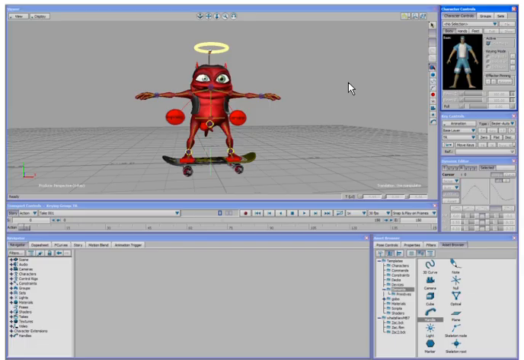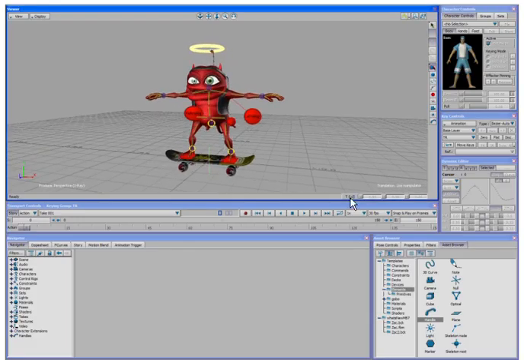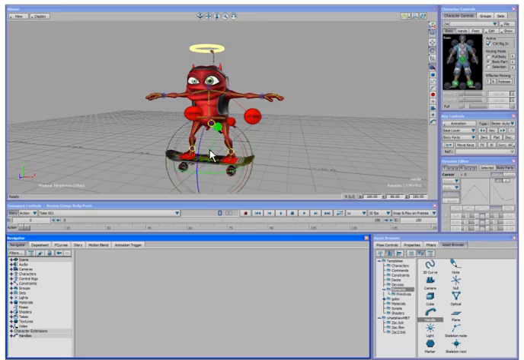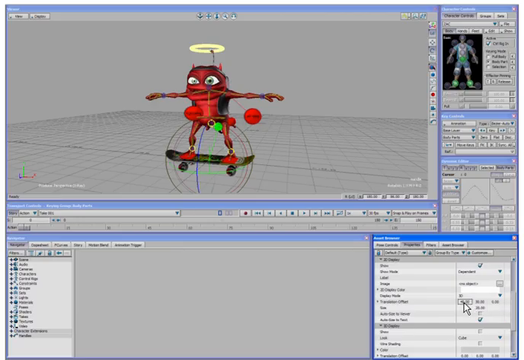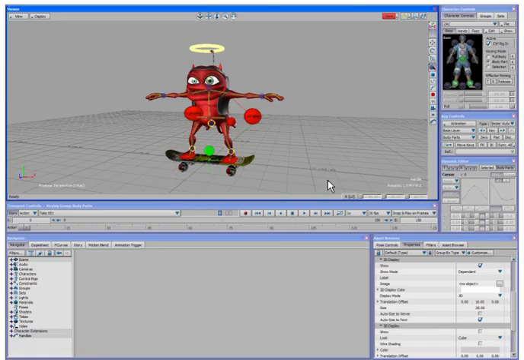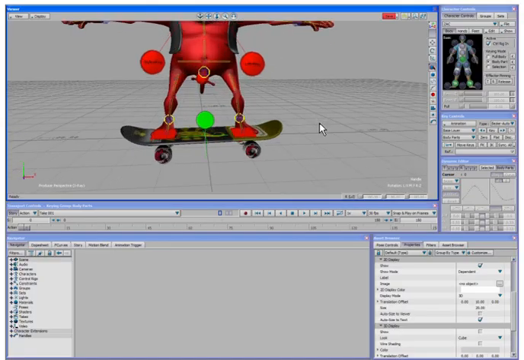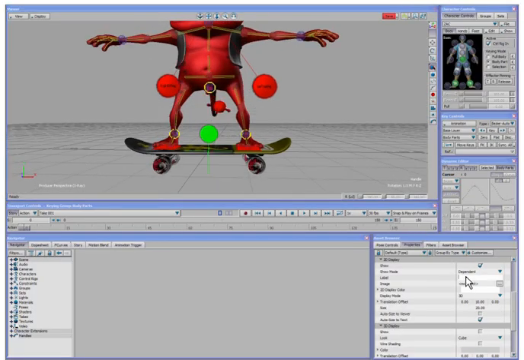On with our customizing of these character extensions here. Let's concentrate on the skateboard for a moment. What I'm going to do is grab a handle and toss it on there. And I don't really like where that's drawing, so I'll just quickly change those values there. And okay, that's a little cooler for us. So we've got a handle on our skateboard. I'll just add a name to it just for kicks here.